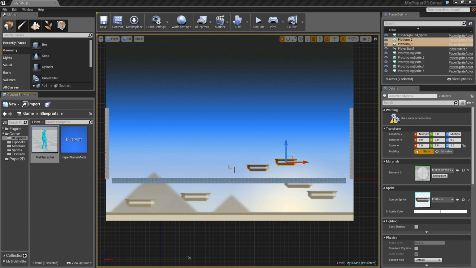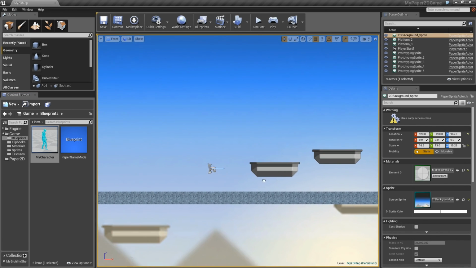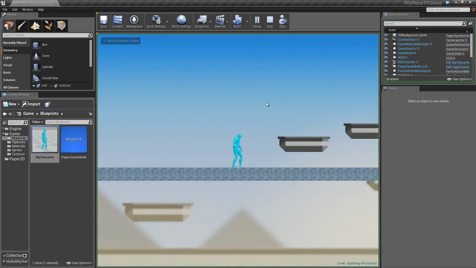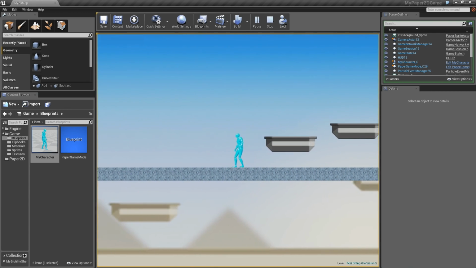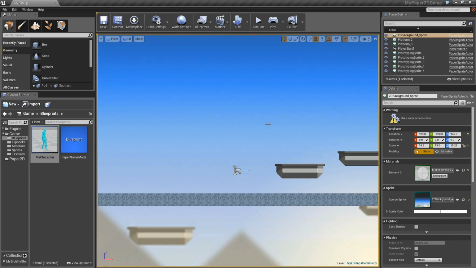In between videos I was playing around with the level. I made things a little bit bigger. I made a couple of copies of the platform. So if I play real quick, you'll see things are just a little bit different than they were. We've got something now we can jump up on.